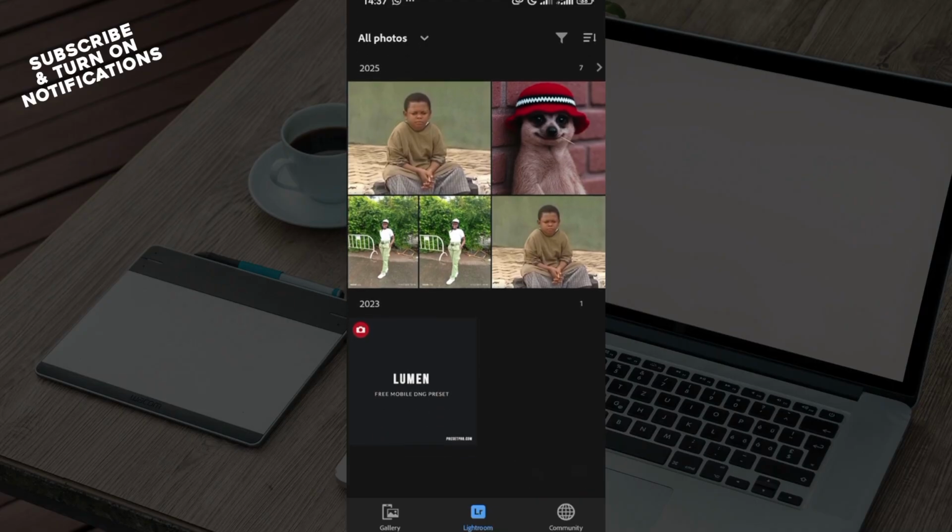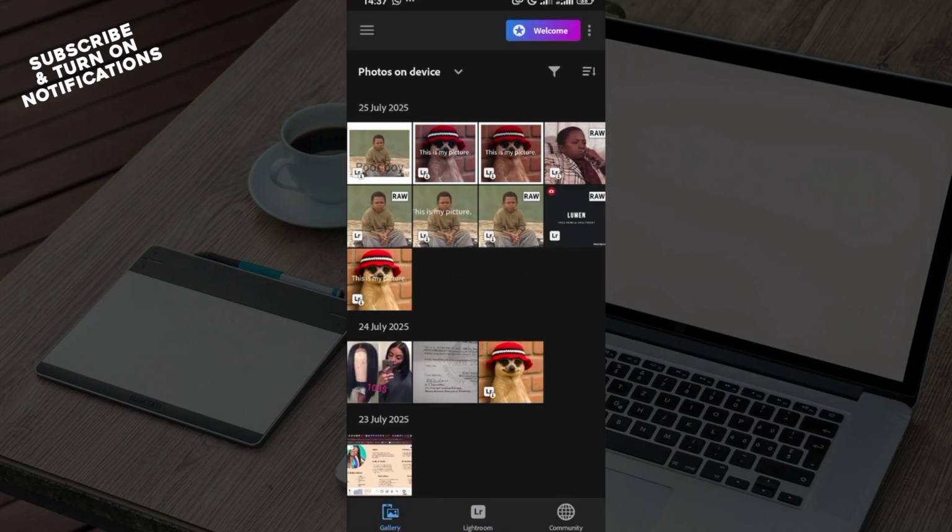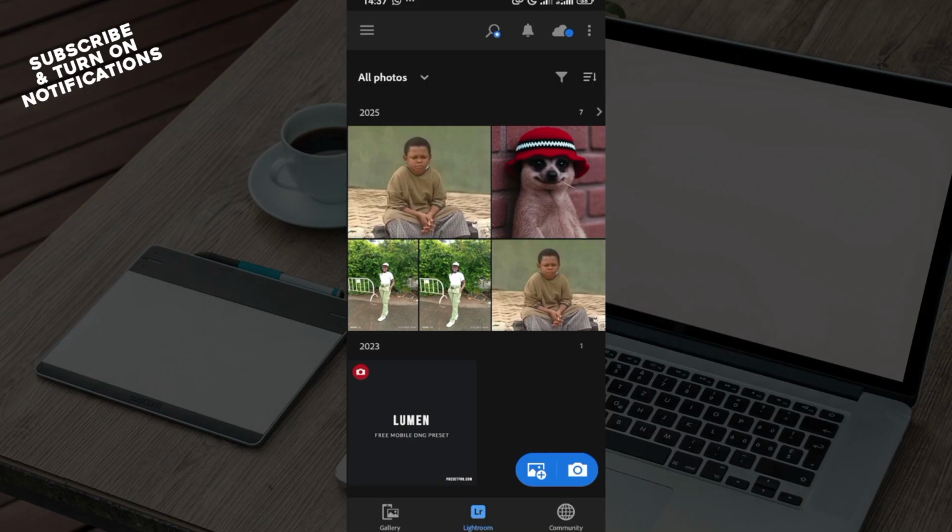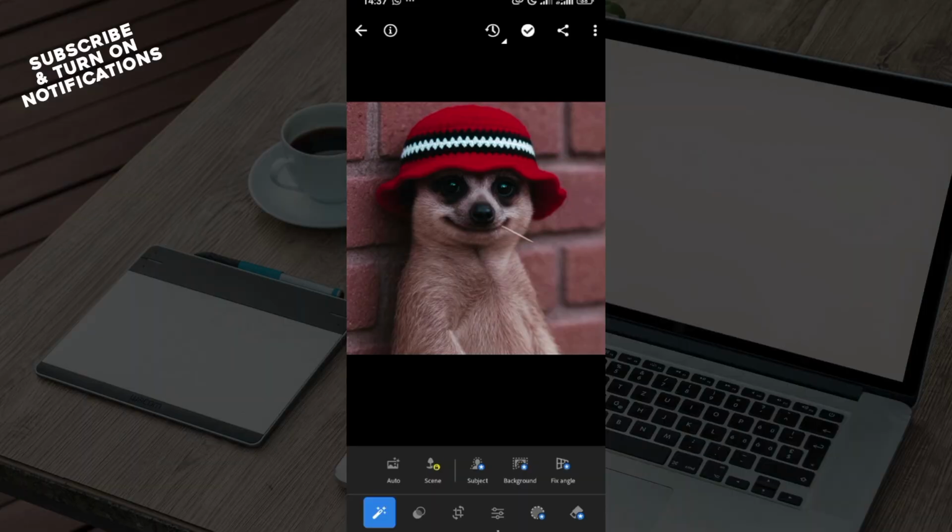Okay? Now, first of all, you must note that batch edit on Adobe Lightroom Mobile is very possible, but you have to be a premium user. What do I mean? First of all, launch the application. Once you've launched the application, edit one photo with your desired adjustment. You have to ensure that you have one photo edited with your desired adjustment.